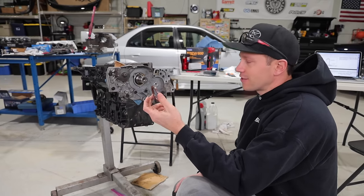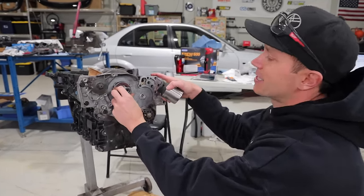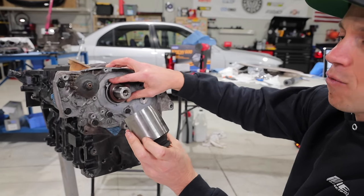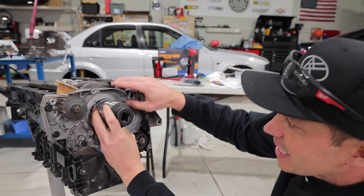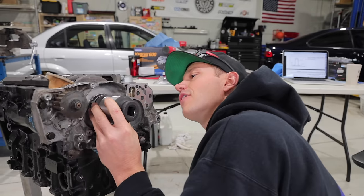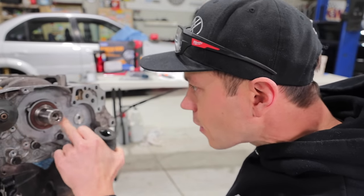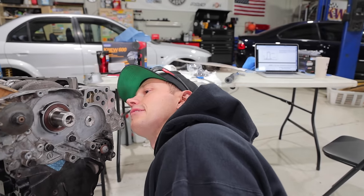For our crankshaft seal, of course, Mitsubishi recommends a special tool. And that is because of the long snout of the crankshaft. However, I've got our, what size is this? Holy smokes, this is a 1 13/16 inch socket here, and it kind of lines up perfectly with it. So I am gonna just tap this in here, and hopefully it just goes in without any issue. Here we go, let me check all the way around. That feels very flush, DP. I think we're gonna call that good.